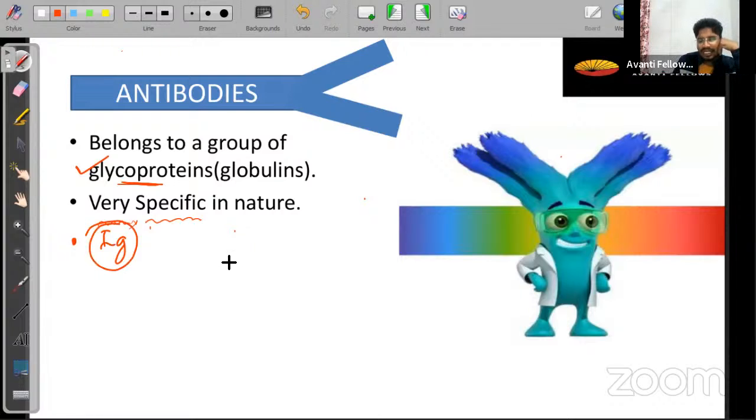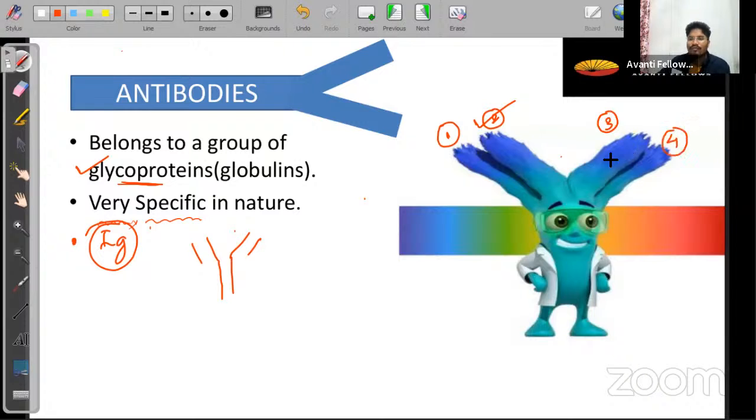If you are talking about antibodies in general, there is a cartoon, कुछ कार्टून बनाया गया है, एंटीबॉडी का शेप, जो कि Y शेप का लगता है, right? And इसके 2 arm ऊपर रहते हैं, like you can see in the cartoon. ये कार्टून जो तुमको दिख रहा है, एंटीबॉडी इसी तरीके का होता है. You can see this is the first arm, this is the second arm, this is the third arm, and the outer one will be the fourth arm. Four arms will be there.